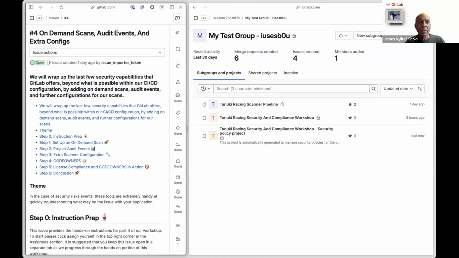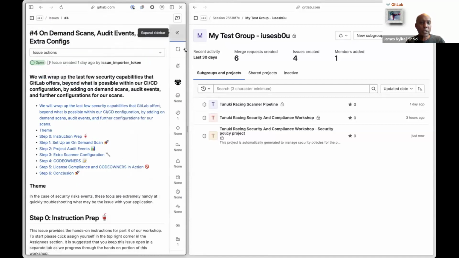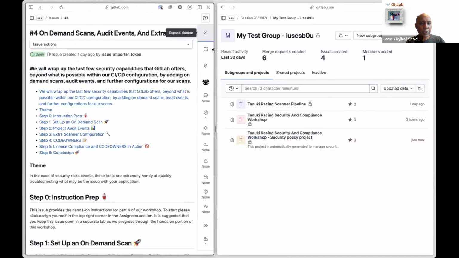And like the good attendees that we are, we're going to first assign the issue to ourselves, right? So go up to the top right or go into the menu and select the issue and assign it to yourself. So now you are the person who owns that issue.